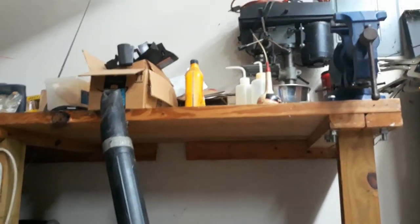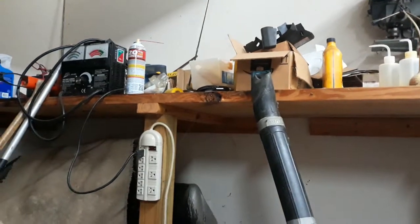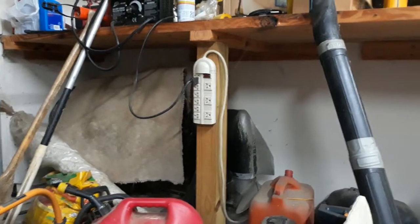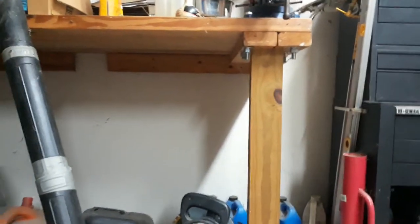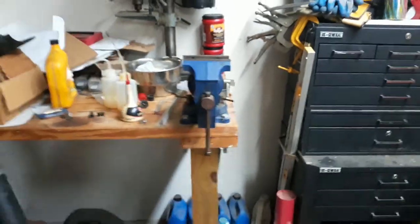This is my second garage bench. I put it together with three two-by-tens, tied together with two-by-fours on each end and one in the middle. The only legs are a four-by-four in the middle and a four-by-four on this corner. I attached ledgers to the wall tying into the studs, and there's a ledger up over the top holding the other end.